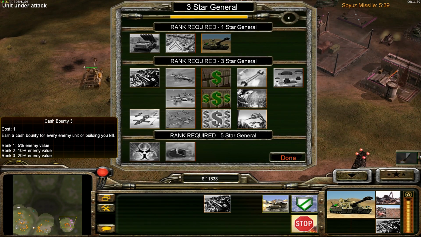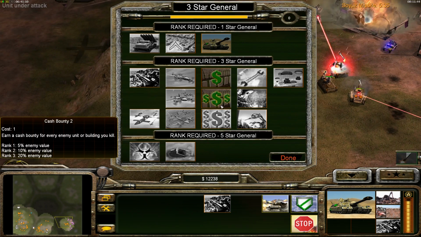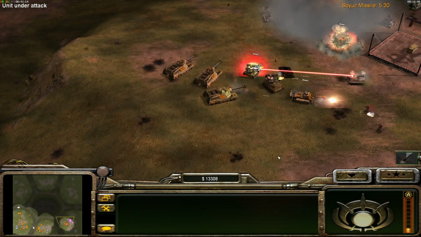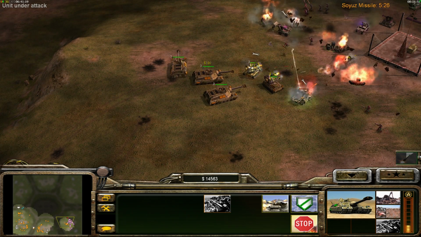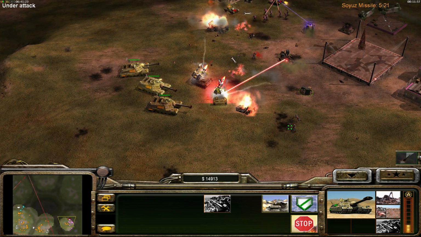And once that command center goes down, I'll have all the Cash Bounty that I need. I'd bitch about that menu, but that was really my fault for just expecting things to go my way. The AI is predictable, but they can still surprise you once in a while.